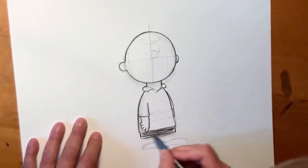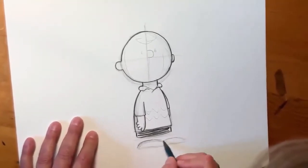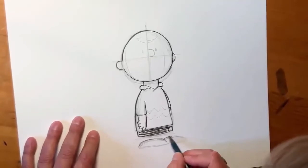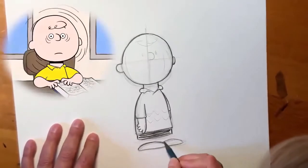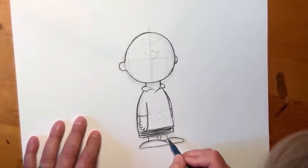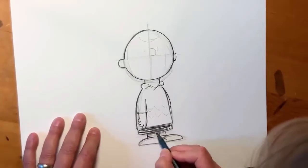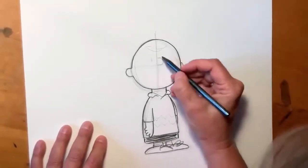Schulz always did this really nice thing where he left some white space. And maybe even have his shoes need to come up a little bit more because his legs are really short. He's got socks on. He's got shoelaces. All right, now let's go back to his face.